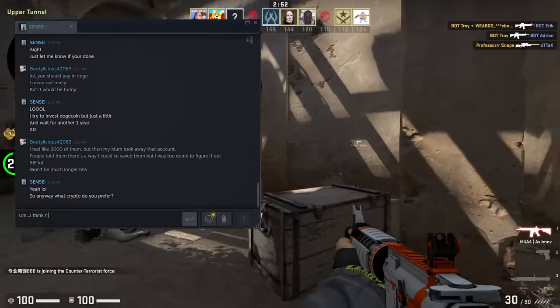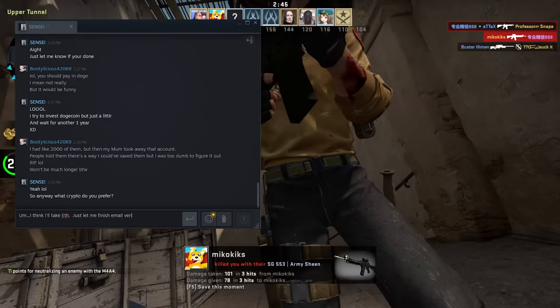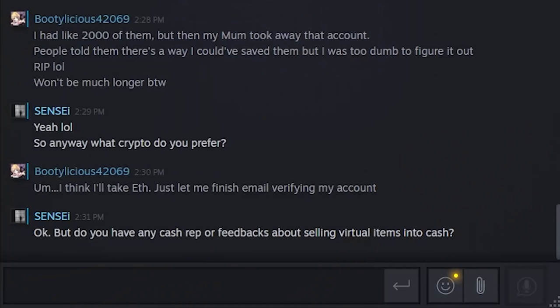Wow, I had a really nice chat with this guy about crypto. We've got some chemistry between us. Maybe we should get married and have kids. But anyway, I replied, I think I'll just take the Ethereum. Just let me finish email verifying my account. Okay, but do you have any cash rep feedbacks about selling virtual items into cash?